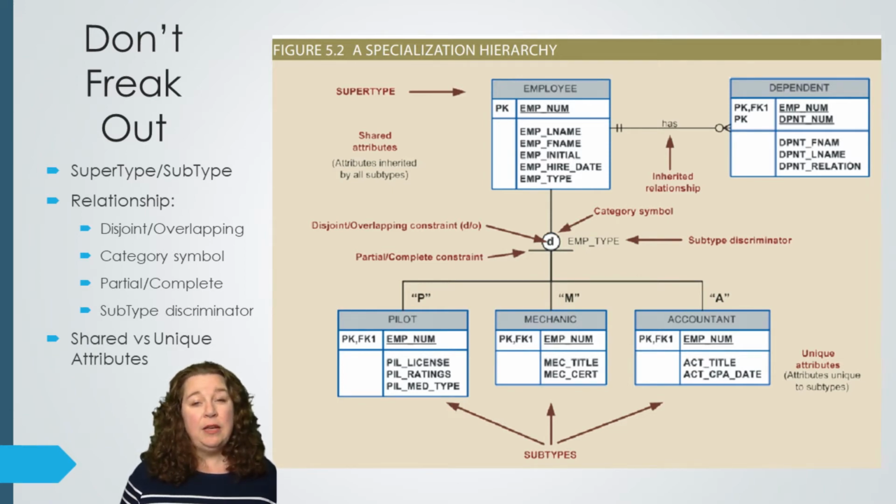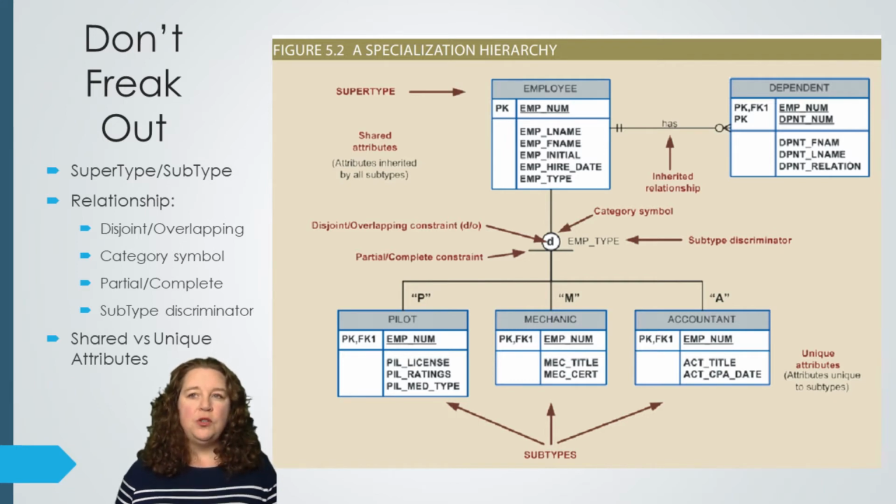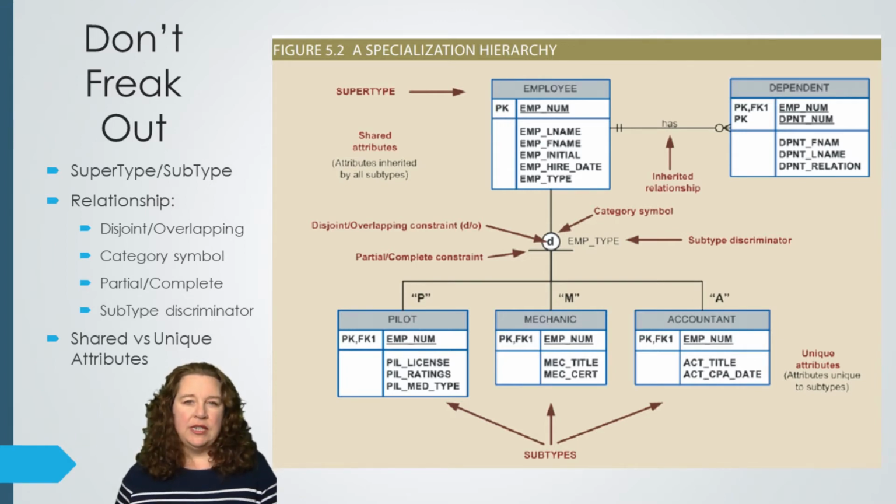We like to write the name of the subtype discriminator on this line so that it's really obvious what field was discriminating to tell us which subtype we're going to split this into. As you can see, we've listed the subtype of employee type, and that's going to be our discriminator. Employee type exists in our superclass that has all of these shared attributes, no matter which subtype we pick. They're all going to have all the fields from the employee table, including, of course, that employee type. That employee type is going to be a letter. It will either be a P, an M, or an A. P for pilot, M for mechanic, and A for accountant. These are all three types of people that you could have as employees.